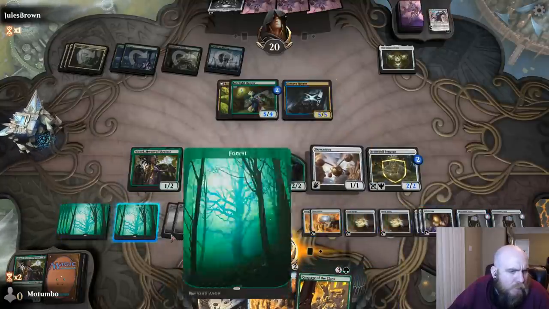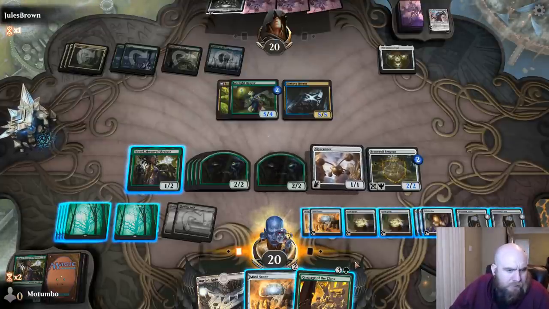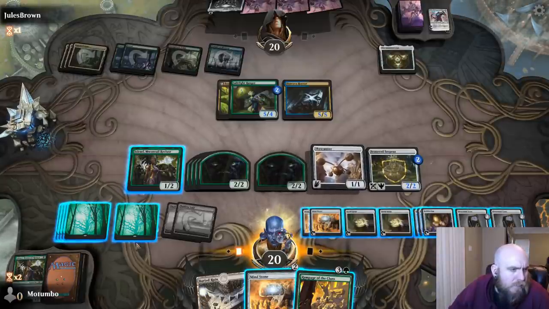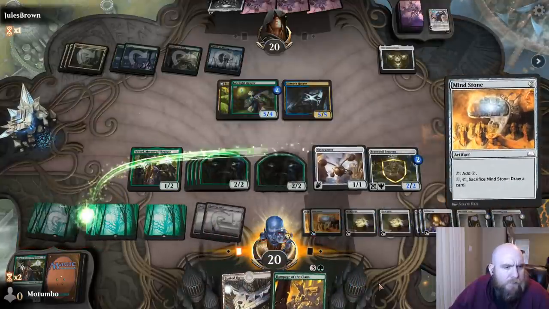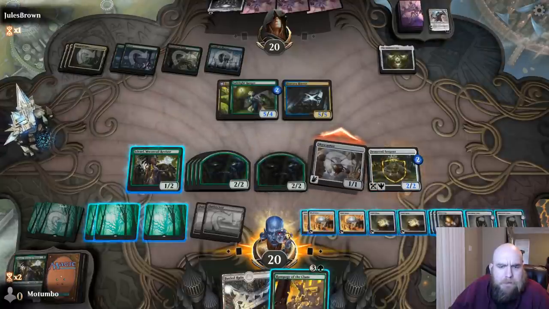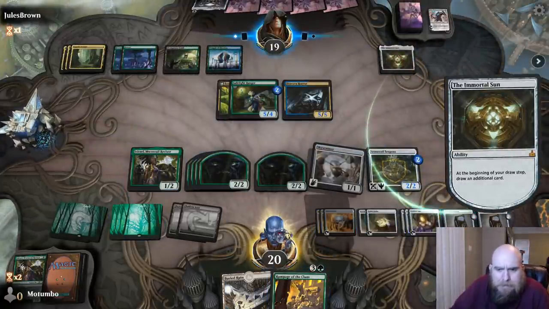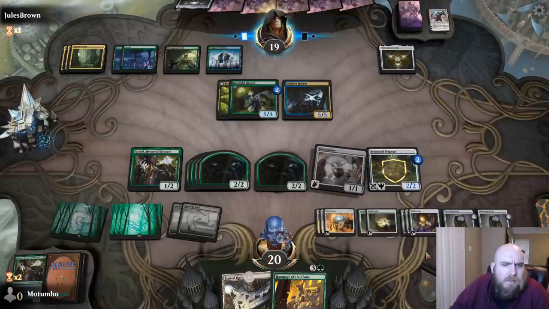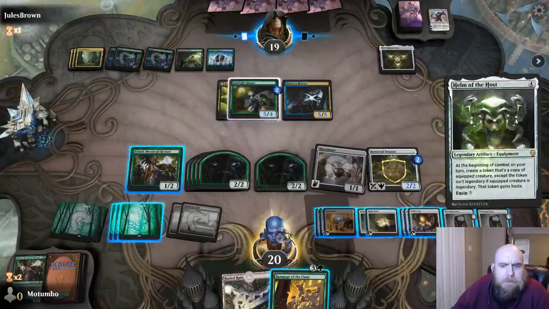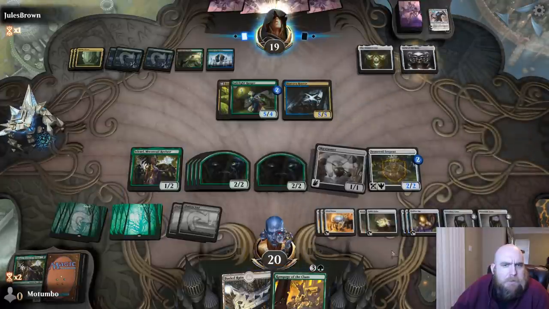How much mana do we have? 4, 5, 6, 7. So we can draw a card. 5 gives us 4. Yep. All right. Well, Helm of the Host. Okay.